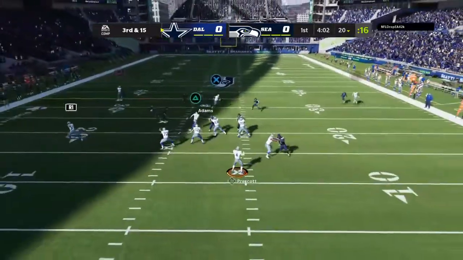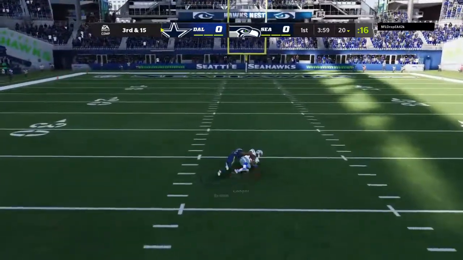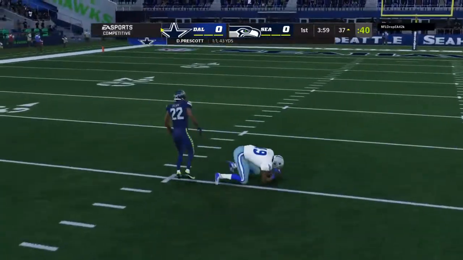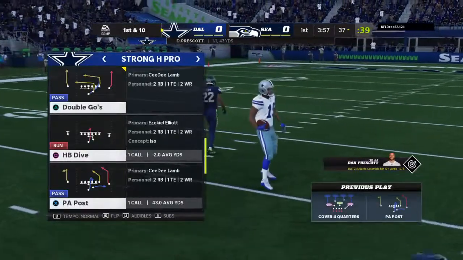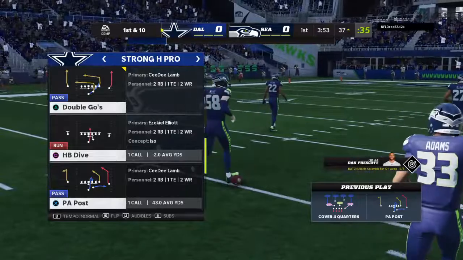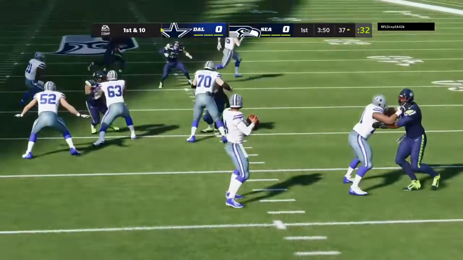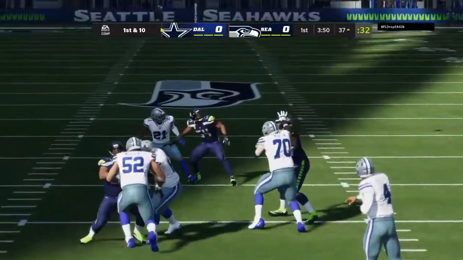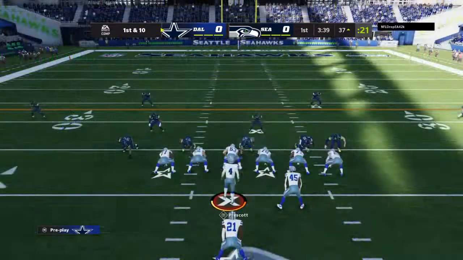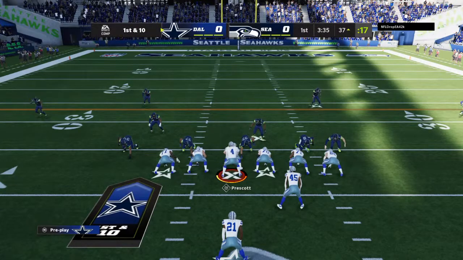Play action. Prescott letting one fly deep for Cooper. He's got a man, complete, and all the way down to the 37. A big play here for Dallas. We expected this defense to be tested by this passing game coming into this one, and there's an example on this first possession of the game. So how about that for a chain mover? They're all the way down inside the 40 now for 1st and 10.